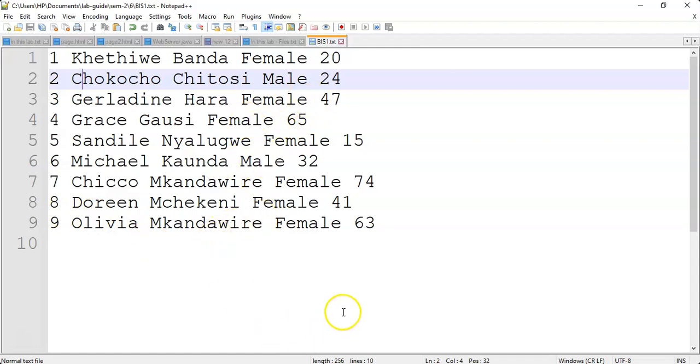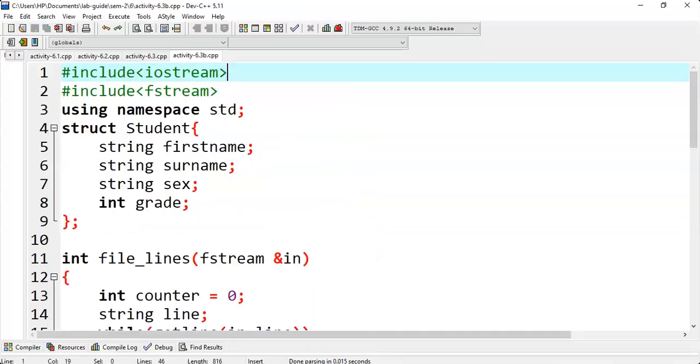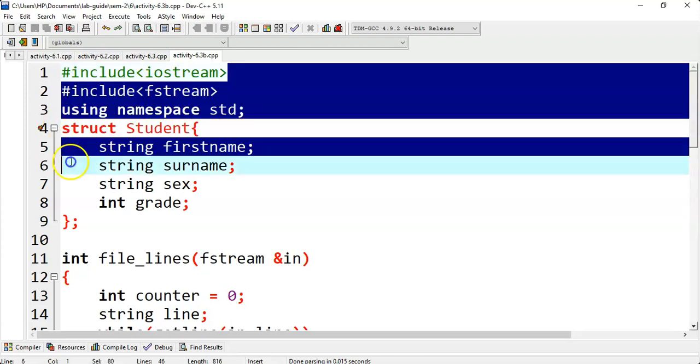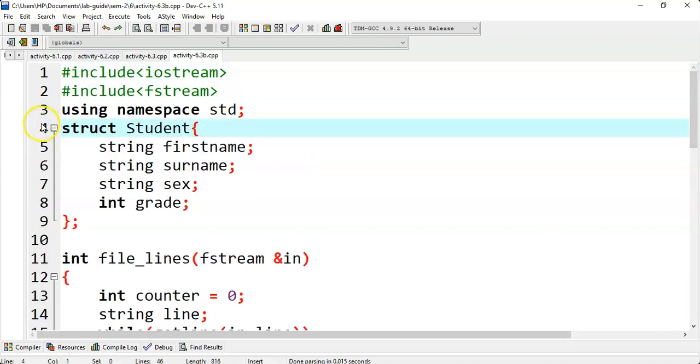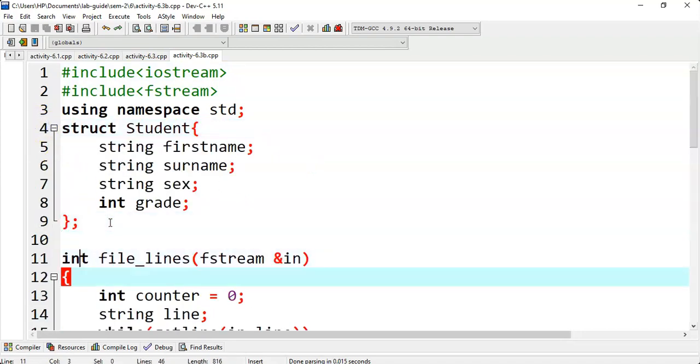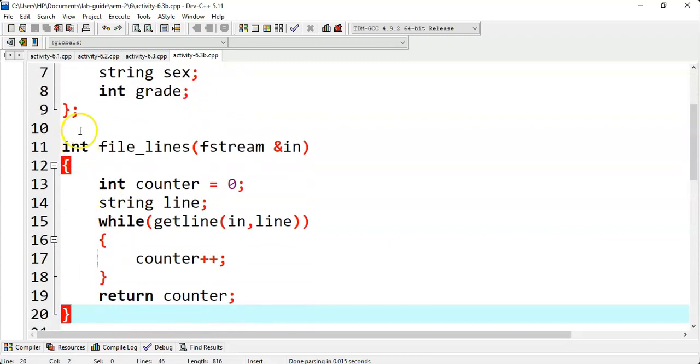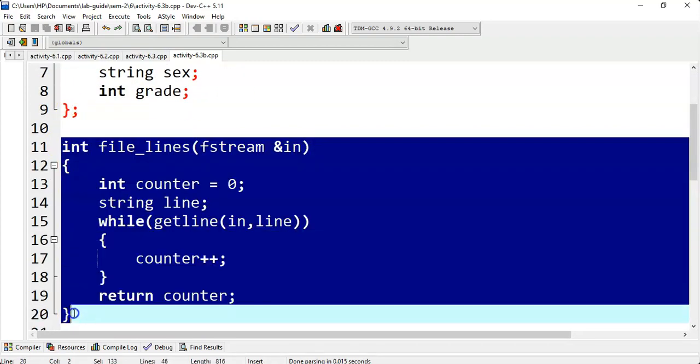So let's just go through the program that is actually achieving this. It's the same program. I've just added or moved other parts and added the part which is doing the auto increment. We have our structures as before. Then we have this method, which is a method for declaration.